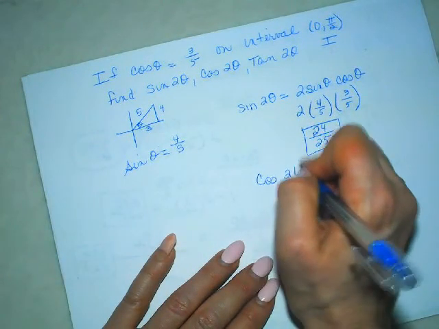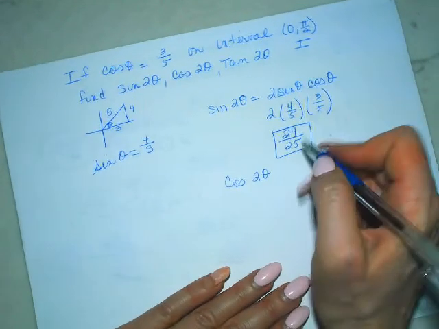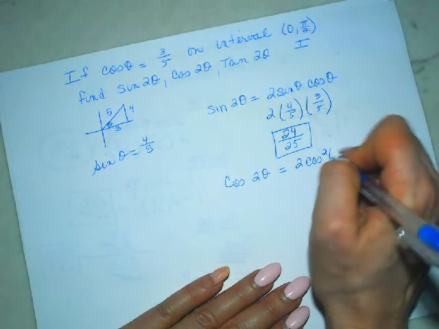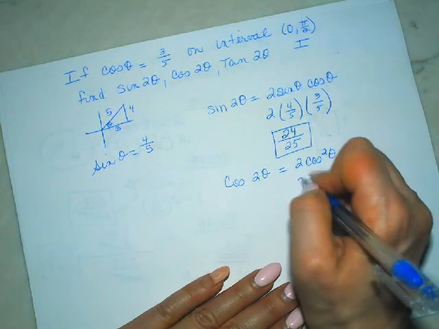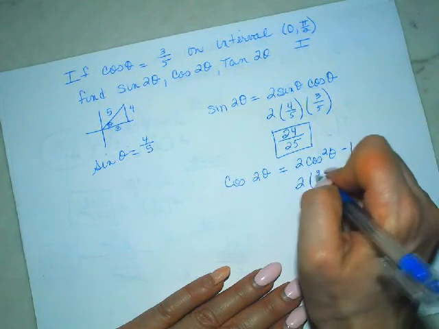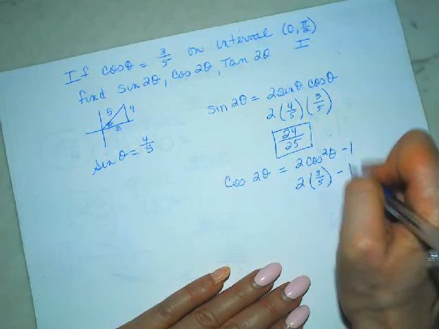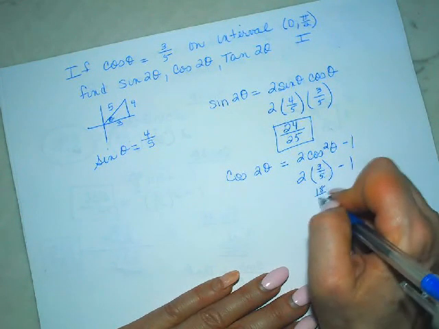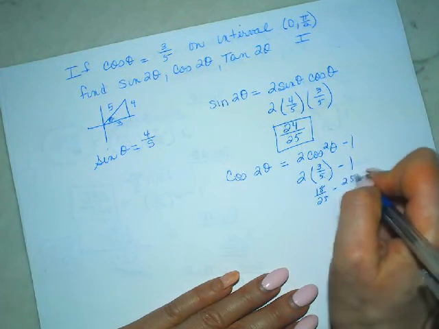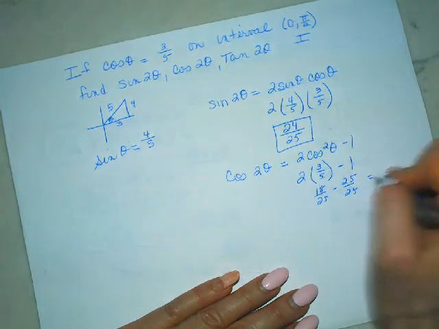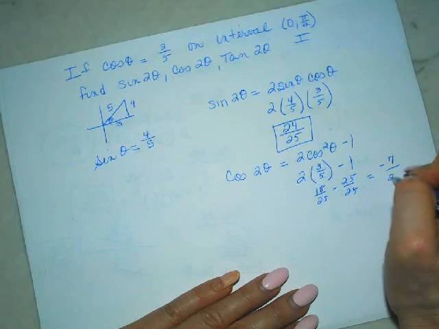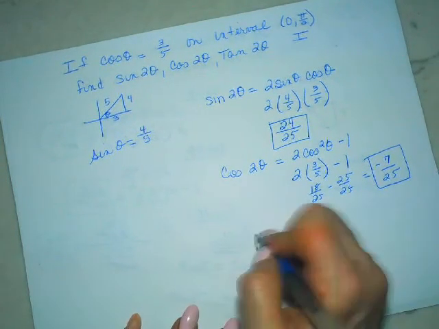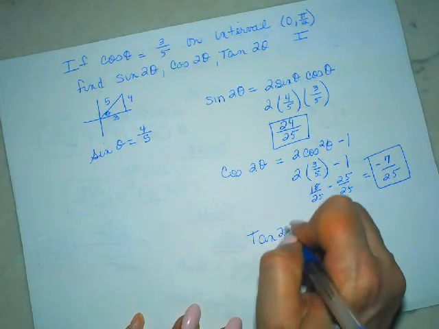When I multiply that out to do the cosine of the double angle, since they gave me the cosine, I'm going to use the cosine formula. It's 2 cosine squared theta minus 1, 2 times 3 over 5 squared minus 1. Okay, again, this would be 9 over 25. This would be 18 over 25 minus, make this 25 over 25. And this is going to be a negative 7 over 25. Even though it's in quadrant 1, the double angle is negative.